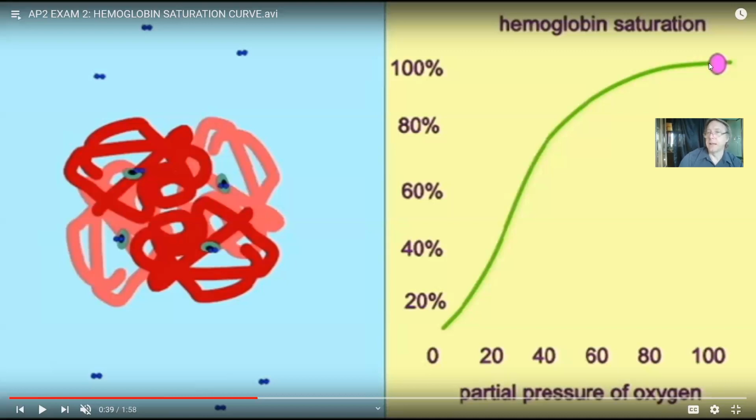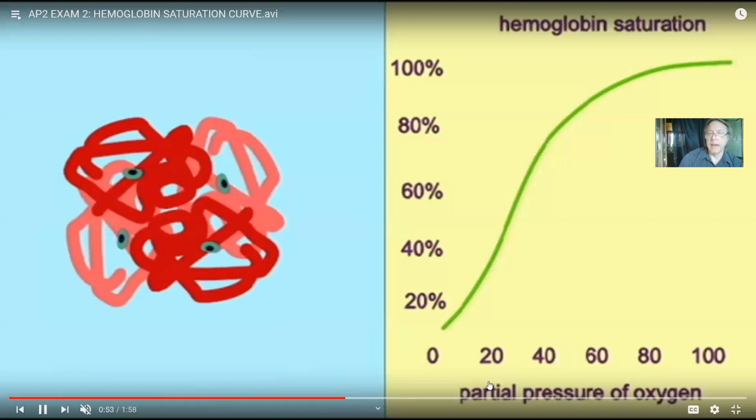And because we have a flat plateau up here, that means that here we have a steep slope. Why is that adaptive? So I'm going to have to explain why this curve looks exactly the way it does. Why do we have a flat plateau and why do we have a steep slope here? Okay, because they're both very important. So let's get to the flat plateau.